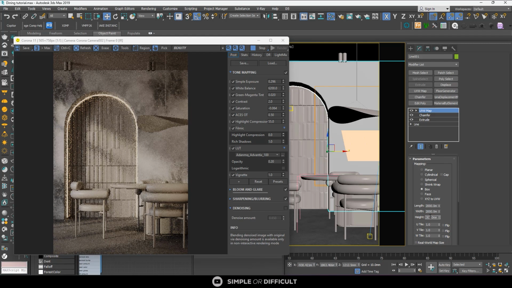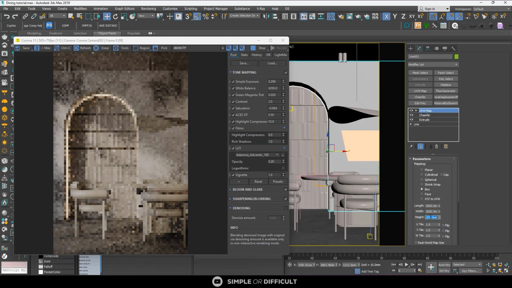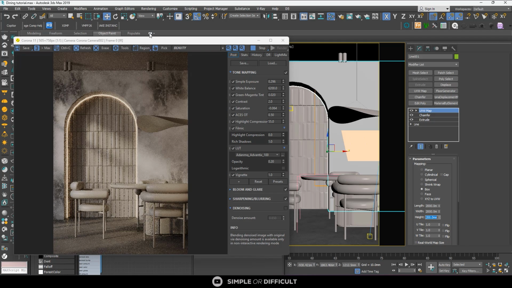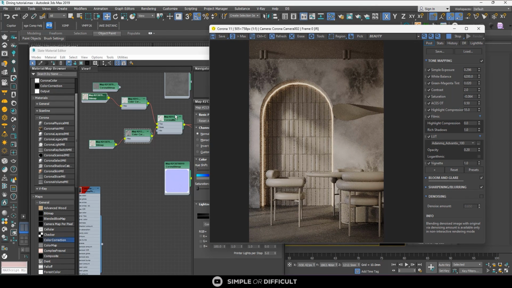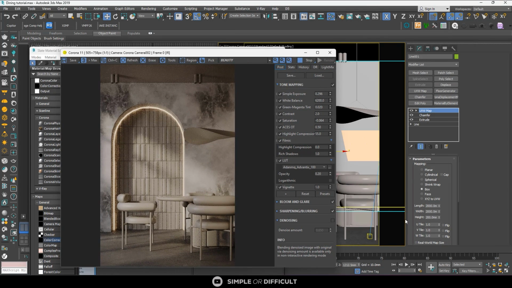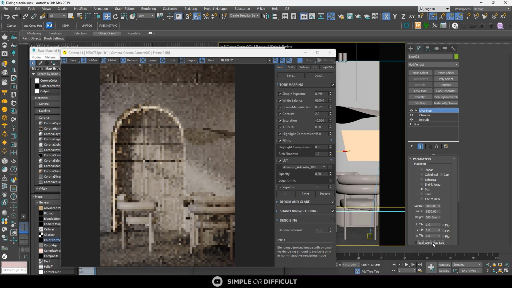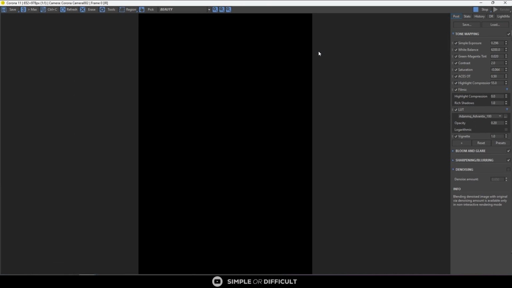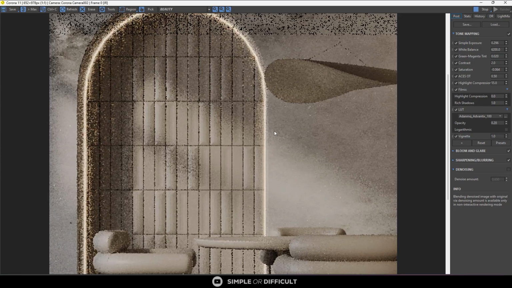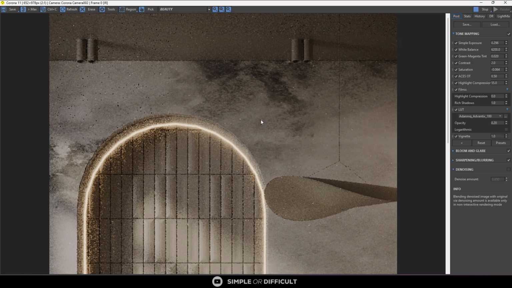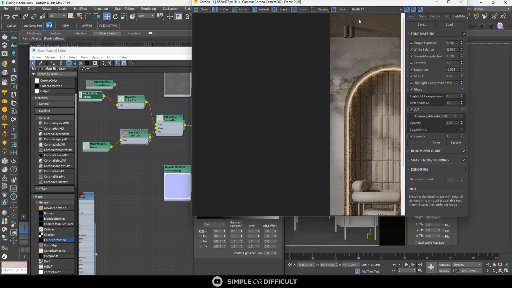And then over here, 2000. I actually do not like the way this is looking. Honestly speaking, I do not like the way this material is looking. It's looking too dirty. I don't want it to look too dirty.